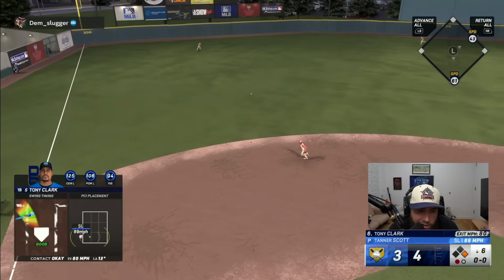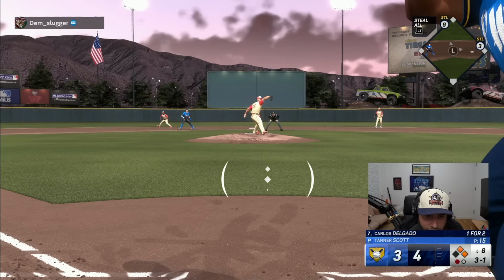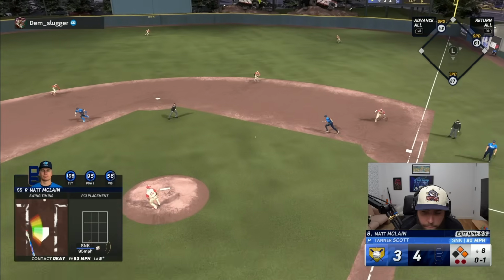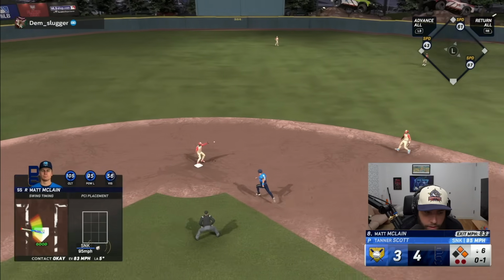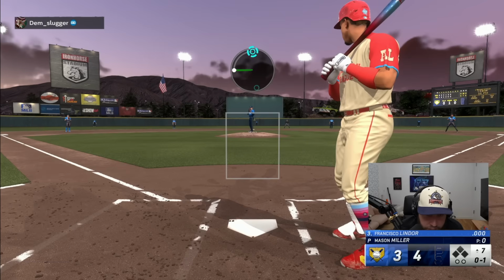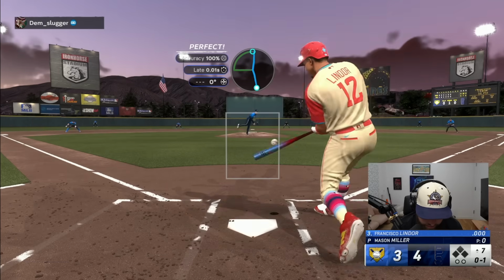Tony Clark now. He's going to pull that slider out for a knock. Smoked. On the ground, right side. Dang, I went down there and got that too, but just chased it. He's going to pinch hit Francisco Lindor, so Mason Miller does get a lefty.